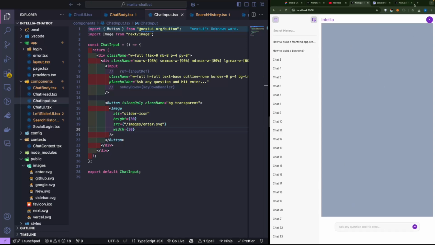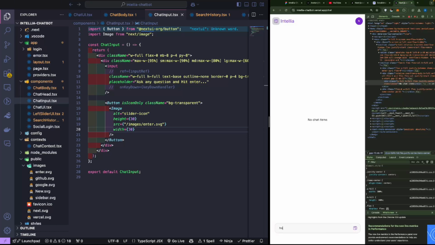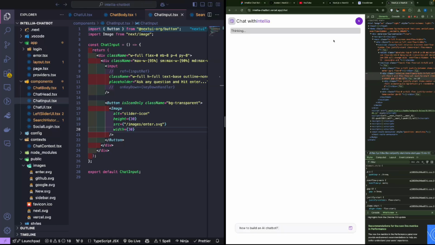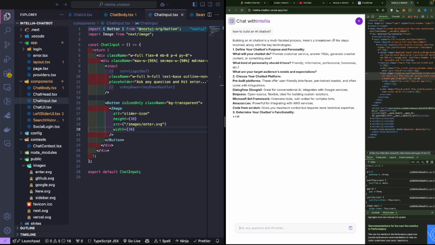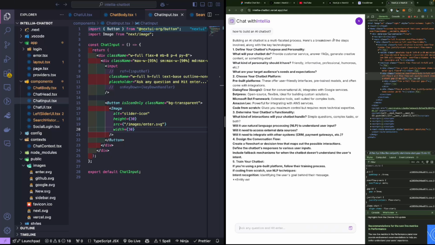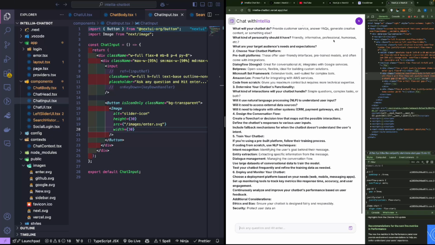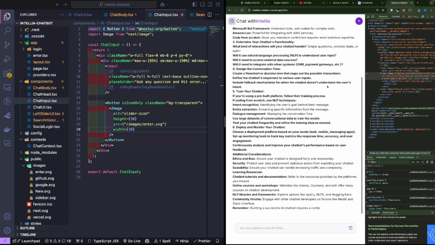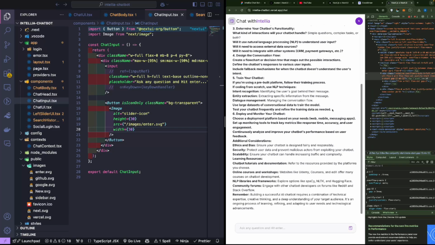And the only thing that we need to do is to make this area for our chat. If, for example, I ask how to build an AI chatbot. Yeah, and you can see that the scroll bar appeared on the right side, and it scrolls like this.